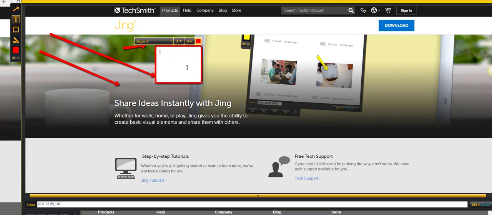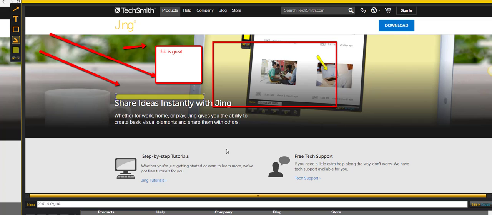This is great. You can surround things with boxes. You can underline things and highlight certain processes. And then of course you can change the color tool on it. You can go back and forth and revert from previous things that you've done.